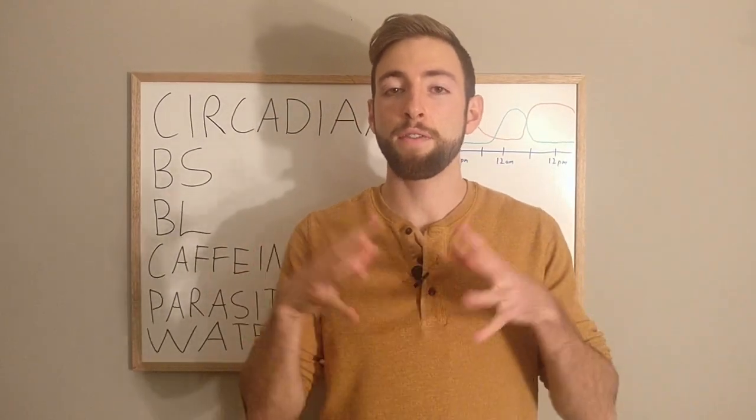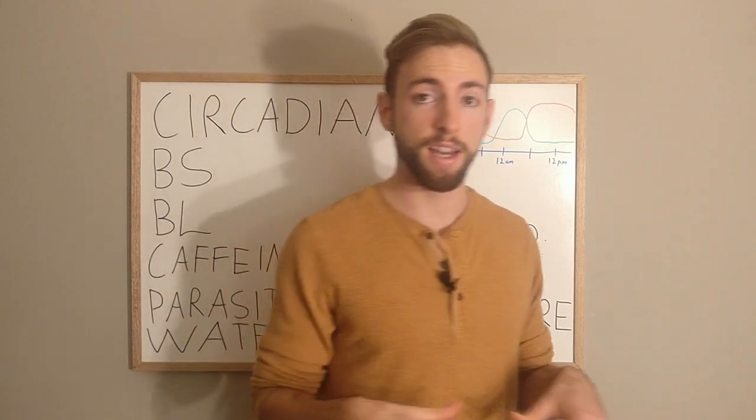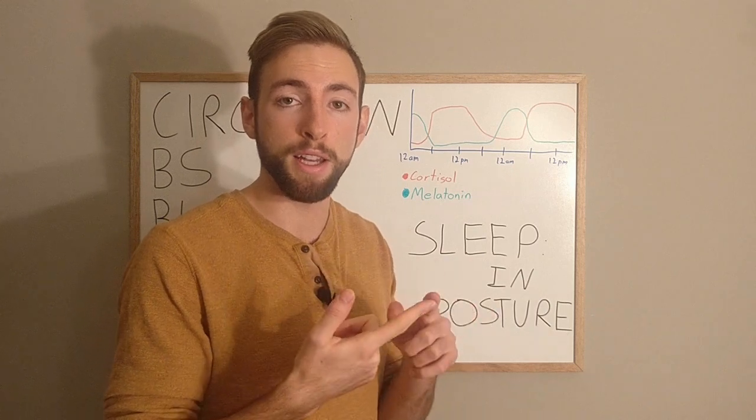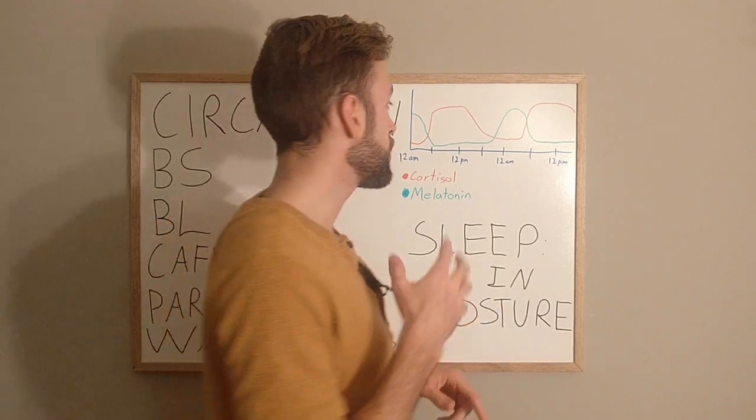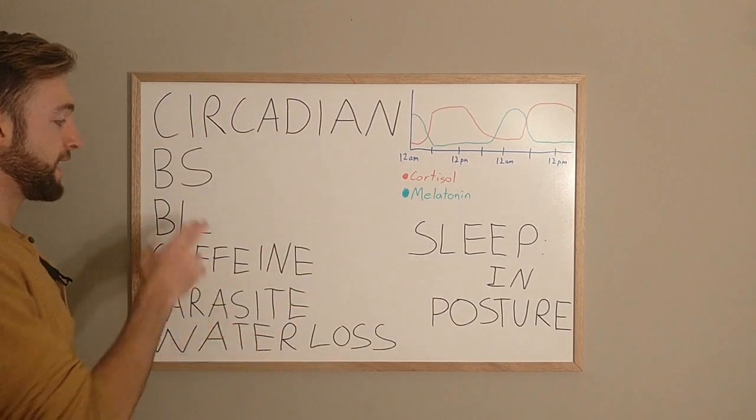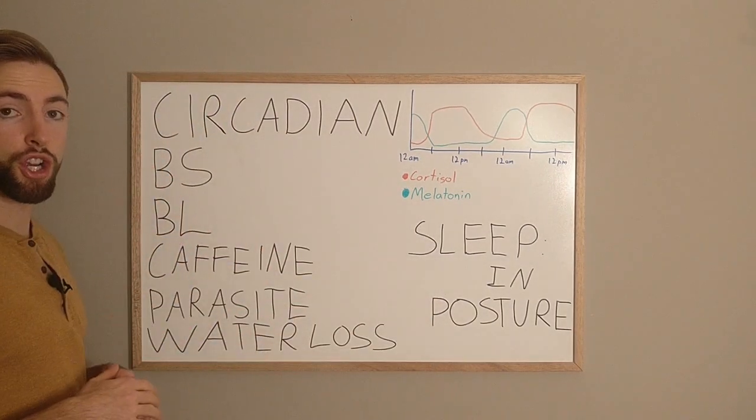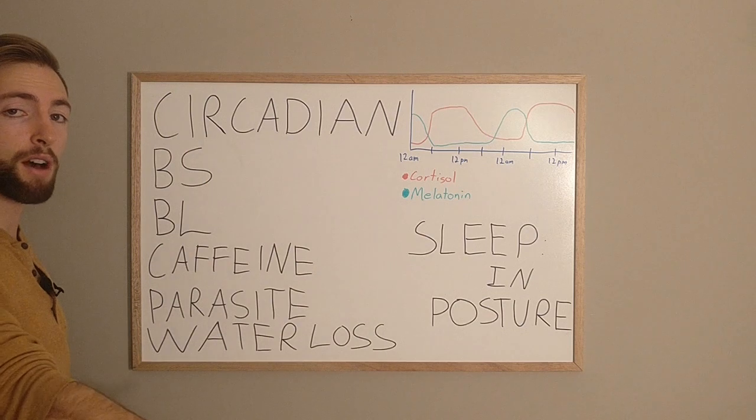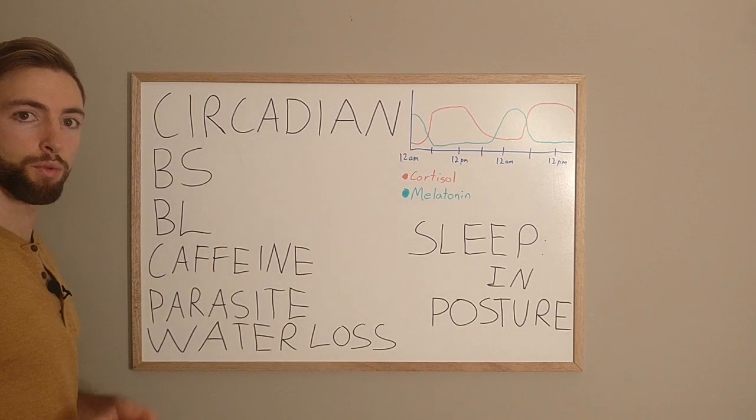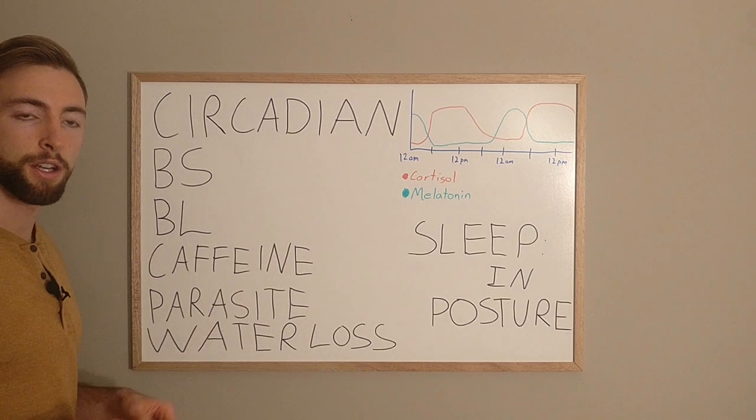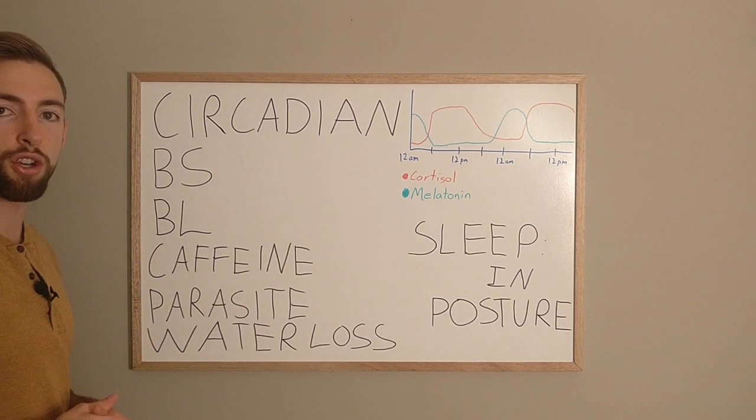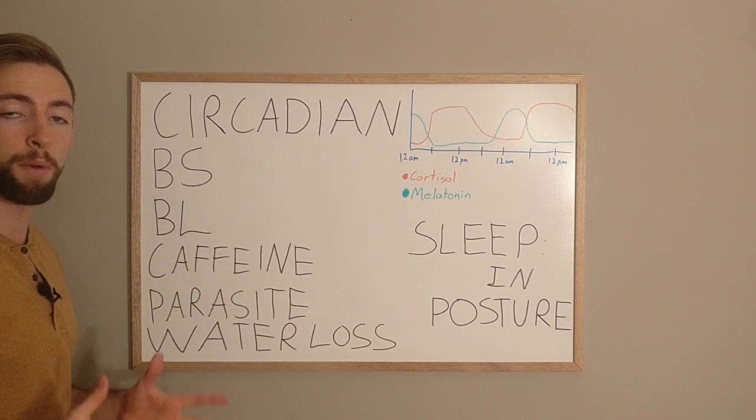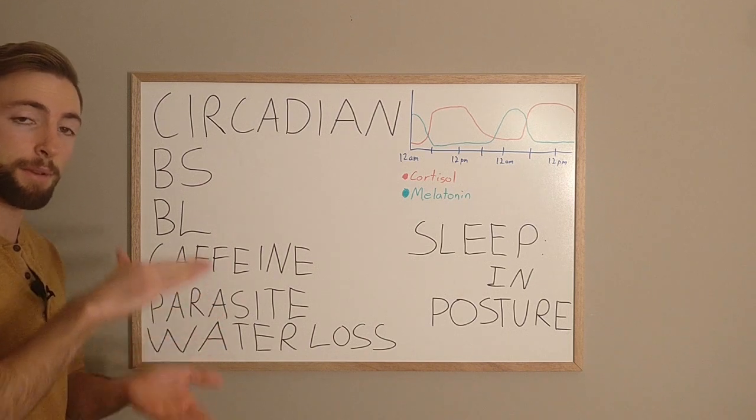This controls every single system in our body. But what we have to understand is that cortisol plays a number of different roles. It's a stress hormone and it helps bring blood sugar into the blood. So really important is our blood sugar. If our blood sugar is not stable throughout the night, we will not have good sleep. Because every time blood sugar drops off and it goes low, our body has to release cortisol. It's essentially stressing to release this cortisol, and the cortisol releases sugar into the blood to help bring up blood sugar levels. It has to be very tightly regulated.